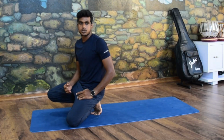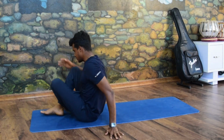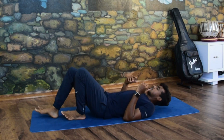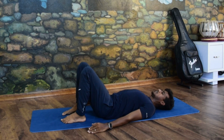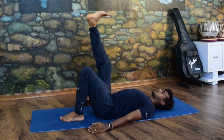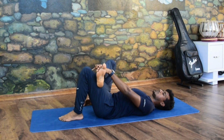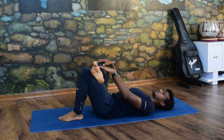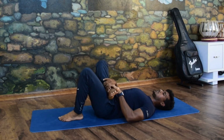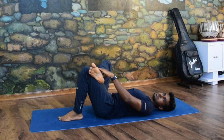The second type of stretch is when you're laying on the bed. You lie down on the bed, bend both the knees, and take your right leg up. Take your right ankle, drop it and touch it to the left thigh, crossing like a lotus pose. Remember, the more down you take it, the less stretch will happen. The more high you take it, the deeper the stretch will be.